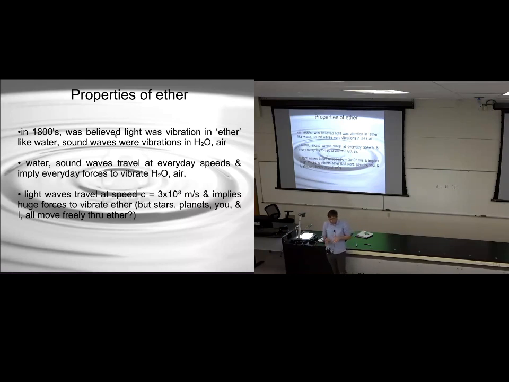So a very distinguishing thing about light waves is the speed of light waves. I would say that water waves really travel at everyday velocities. If you look at ocean waves, they're traveling at meters per second scales. Sound waves also travel at kind of everyday velocities. It's a few hundred meters per second, but it's sort of everyday velocities that we can visualize.